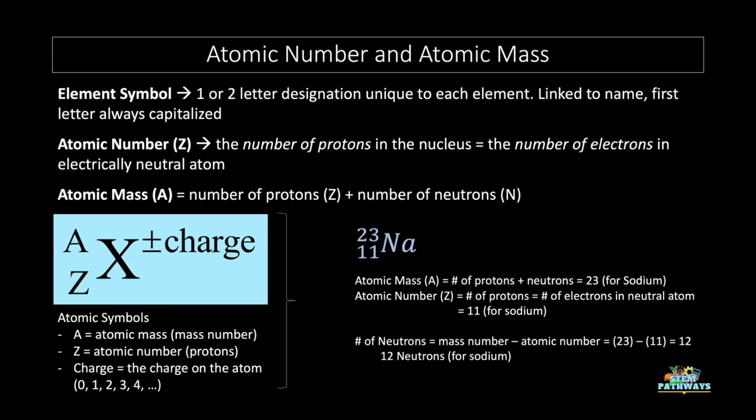The 23 represents the mass number, which, as we just established, is the number of protons and neutrons in the nucleus of an atom. So there are 23 total protons and neutrons present within the sodium shown here. The 11 represents the atomic number, which is just the number of protons within the atom. So there are 11 protons present within sodium. In order to calculate the number of neutrons present, we need to subtract the atomic number from the mass number, or in this case, the 11 from the 23. 23 minus 11 is 12, so there are 12 neutrons in this sodium.